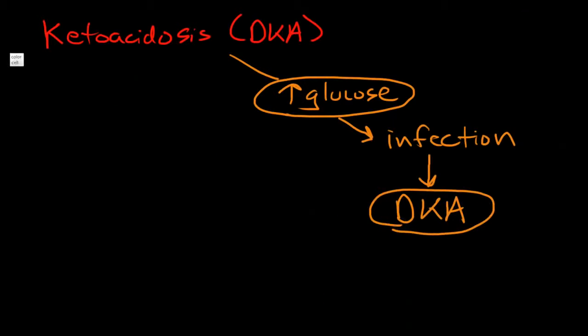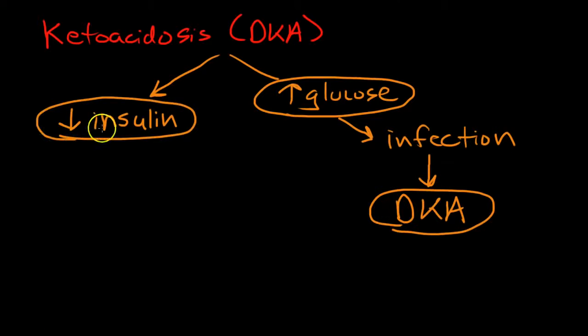The other thing that can cause DKA, and this is fairly common as well, is patients stop taking their insulin. So decreased insulin administration. I see a lot of teenagers or young people in their 20s that I think have the immortality complex, in which nothing will hurt them, so they just stop taking their insulin, and then within a day or two they go into DKA.